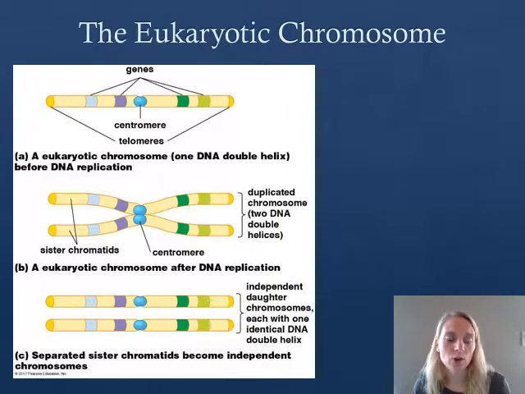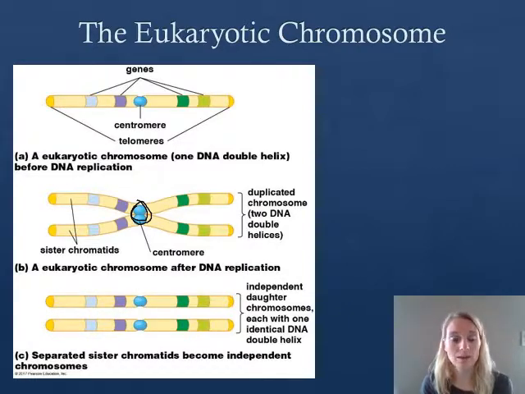So the eukaryotic chromosome is a linear, one piece of DNA. In the process of S phase, it is going to copy itself. It does the DNA replication, but it stays connected in the middle at that centromere. So right here is the connection point of the two replicated pieces of DNA. They are identical. So the gray gene is identical to the gray gene on the other side.